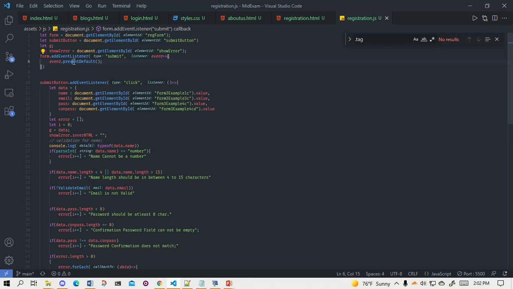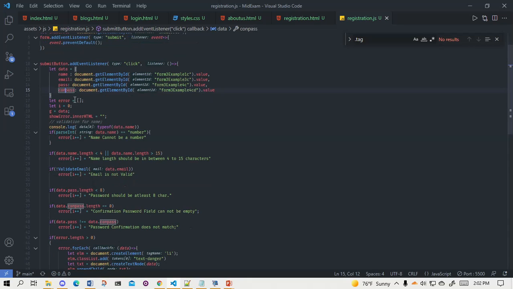So we prevent that here, and then we take the form from querySelector and the submit button from querySelector too. When the button is clicked, I've added an event listener, and then I've taken some data object: name, email, pass, and confirmation pass.